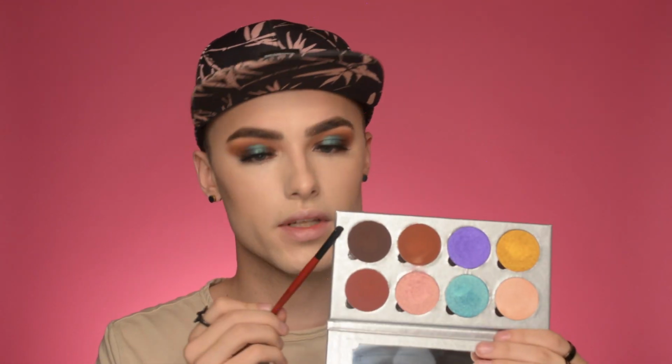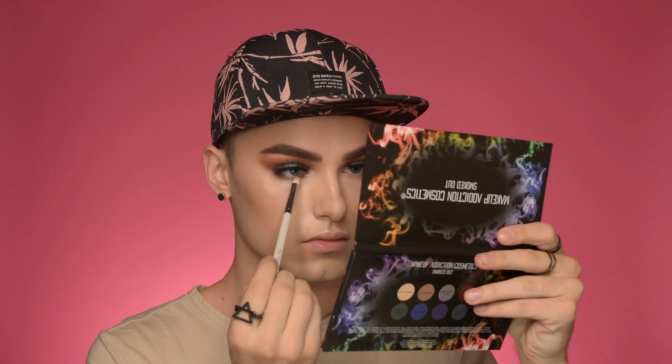Alright, so now I'm going to finish the eyes. I'm going to go underneath the lower lash line. So I'm just going to take the very dark brown that we used on the outer corners and run that underneath the lower lash line. And I'm going to do the halo effect on the bottom as well, so I'm going to leave the middle of it blank. I'm going to grab this shade from the other palette that I used in the Catrice, and I'm going to buff out that dark brown with this. Take the blue and pop it right into the center.